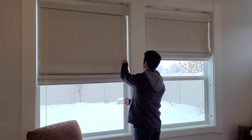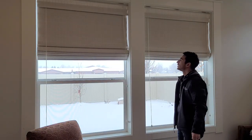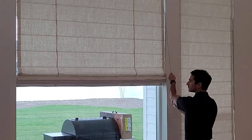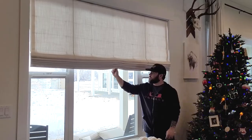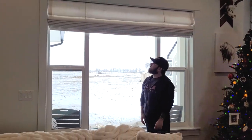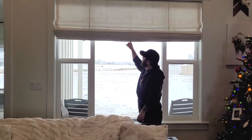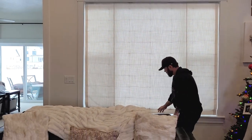Room darkening is private but filters no light, and is often used for bedrooms. The only natural light will be from light gaps along the edges of the frame. Now, how do you operate Roman shades? There are four primary ways of operating them. There's the cord system, which is your traditional cords that you lock in place. Then there's the continuous cord loop, which is usually a chain screwed on the edge of the window frame. Cordless is becoming one of the most popular operating systems — it's clean looking with no cords dangling, and it's safe for children as well.